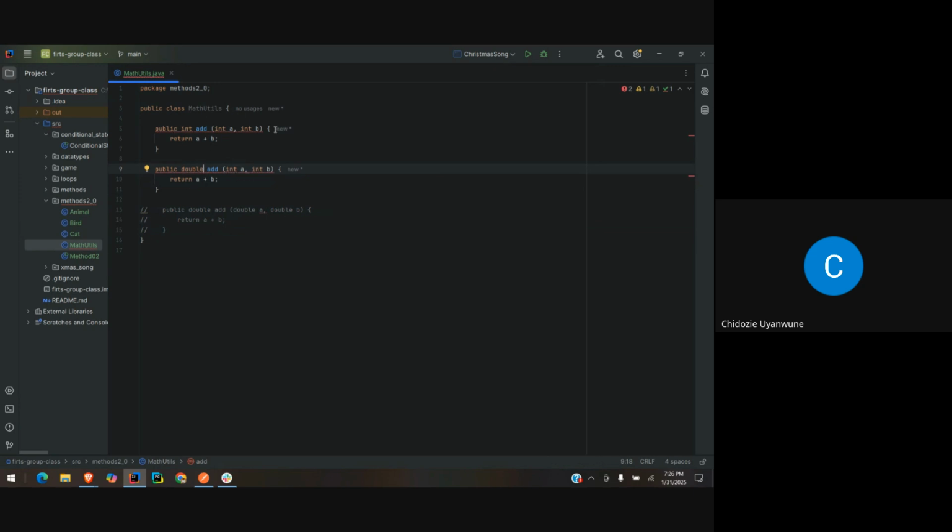So I was saying your return type doesn't make a difference. What actually makes a difference in your method overloading is your parameters. Even though they have different return types, it's still telling me that this name has been defined. The only thing that will make a difference is when I add one more parameter here. It didn't throw an error because whatever we return, it will just convert it automatically. But the idea is that the three parameters here are what make for method overloading, not the return type. Does it make sense?